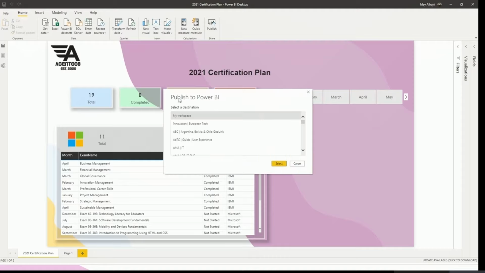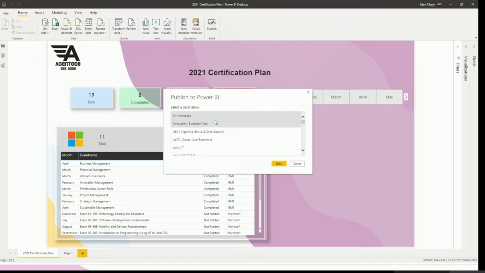Okay, cool. Then you will get a pop-up message, and here you will be able to see all the workspaces that you have access to. In your organization, you may not have the same names that we have here because it depends on your environment. But by default you will get My workspace. If you have access to other workspaces, you will see different names. But anyone using Power BI will be able to see My workspace, and in our example today, we're going to use My workspace. A workspace is the place where you can publish your reports on the cloud.